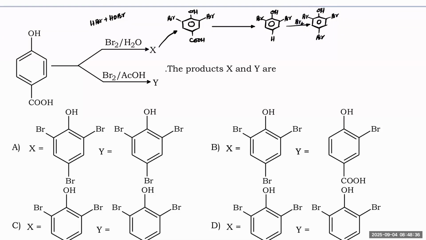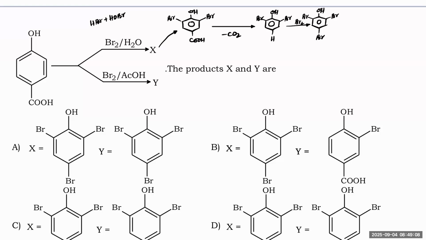But in the second case, what is happening? Now tell me, between benzoic acid and acetic acid, which is more acidic? Benzoic acid. So obviously, this acetic acid will not be able to strip this COOH out. Clear? So therefore, this COOH will not go in a weak acidic medium like ACOH, but here it was HBr. That's why it was able to do it. Clear, beta?